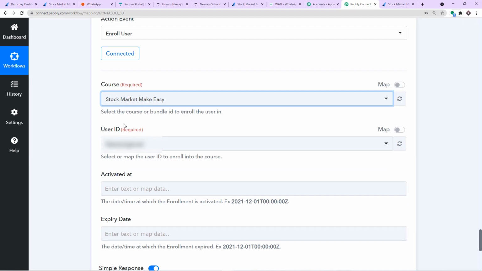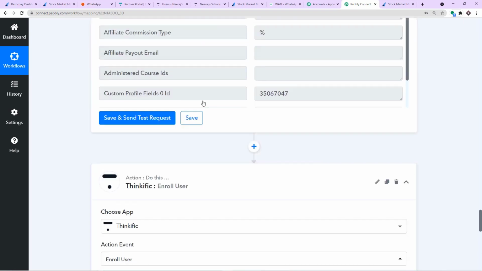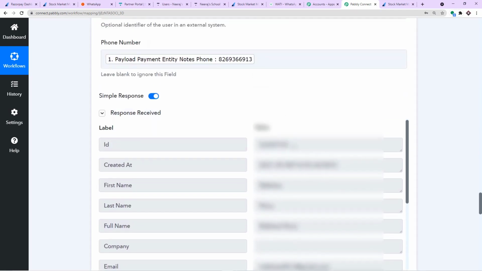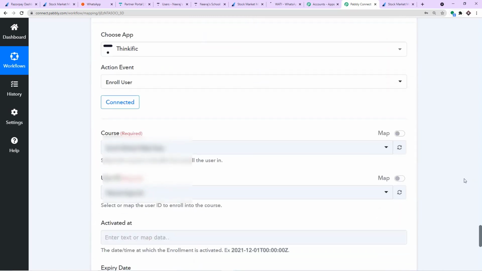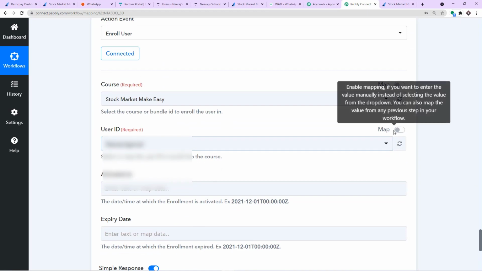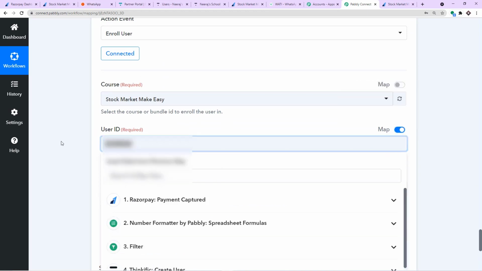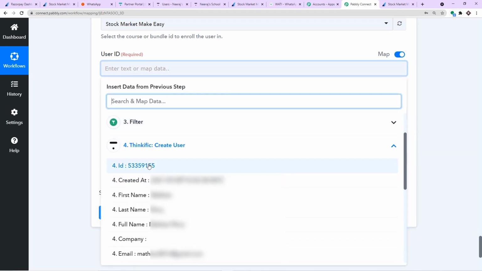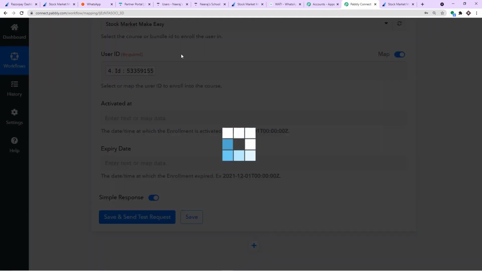Okay, now coming to the most important part, that is the user ID. So what is the user ID? As you can see, when Matthew Perry was added as a user, it also generated a very unique ID. So this is the unique ID for Matthew Perry. So we want this detail here. Okay, here. I'm just going to toggle this to the right. I'm just going to remove this. Okay, afterwards, let me just add the ID. So this is the ID and we have mapped it.